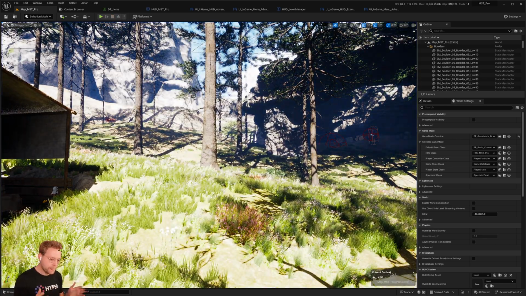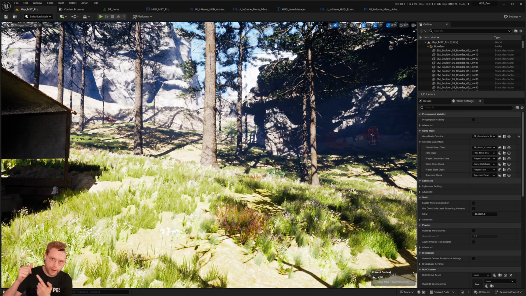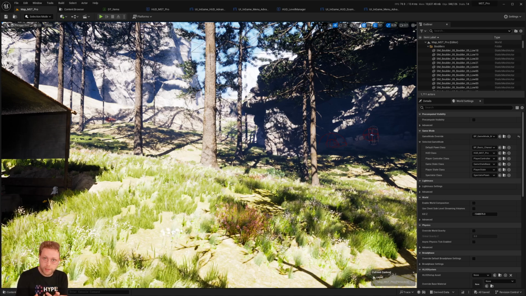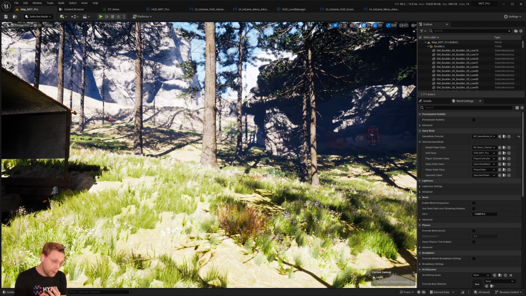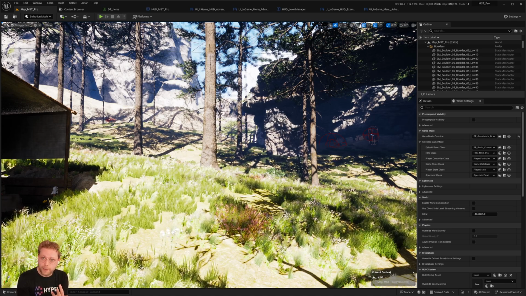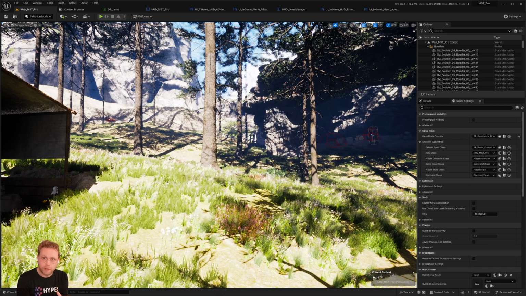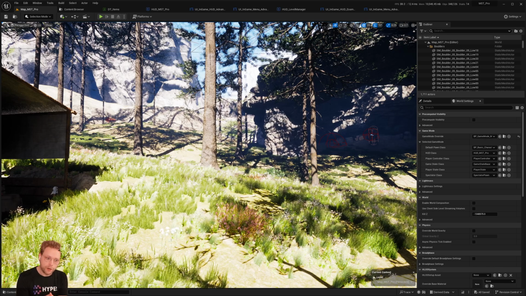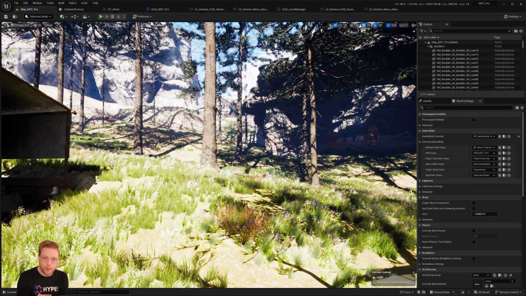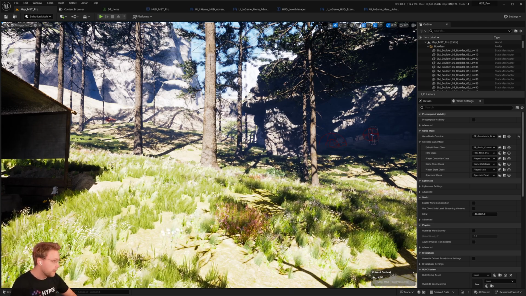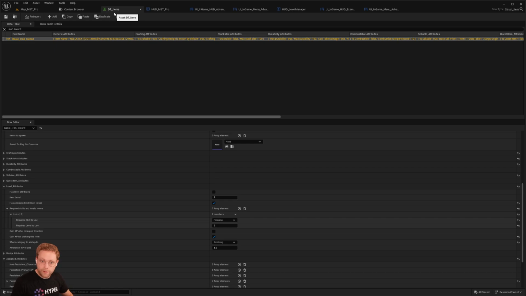To recap, make sure you have the project settings set up right. Make sure you have the right plugins enabled. Make sure you have the right data tables assigned. Play the example map. If the example map has errors, something was wrong. Make sure to add the component to your character. And update any UI if needed. And just experiment with it, like here in the data table, and everything should work fine.